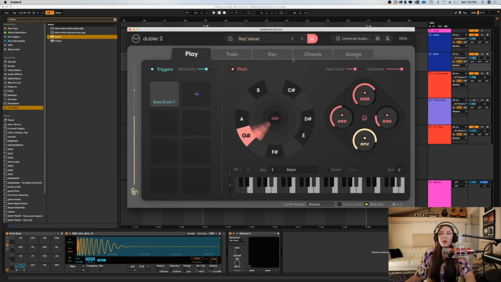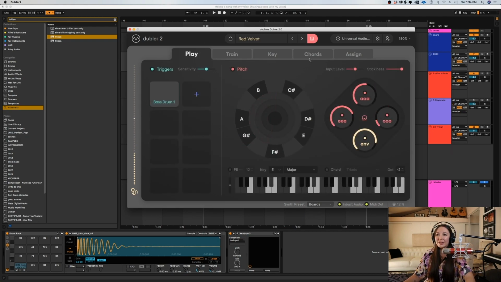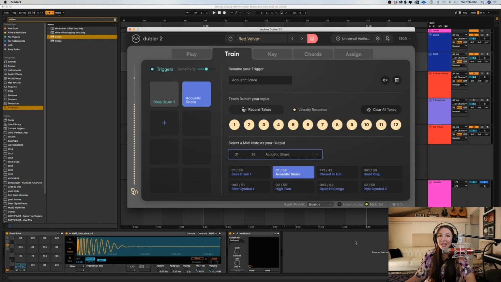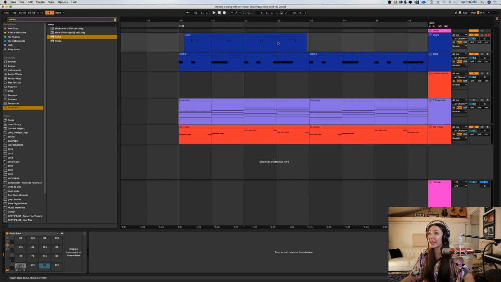Let's do a snare. So I'm thinking I'm gonna do my snare like this. So let's go ahead and train that. All right, I got my snare. Let's do it. Okay, I see it's pretty sensitive, you guys. So it thought I did a couple of them, but I think this one is just fine. There's one right here. Oh, it's a little off. All right, let's put it where it belongs. There we go. Perfect. And then just like that, we have, well, a clap. That's what I had loaded in originally, but we can definitely change that. I kind of like the clap though for this.